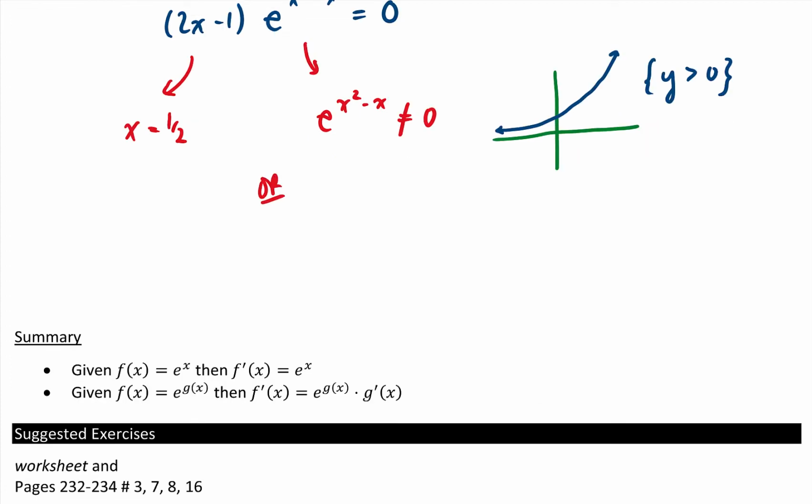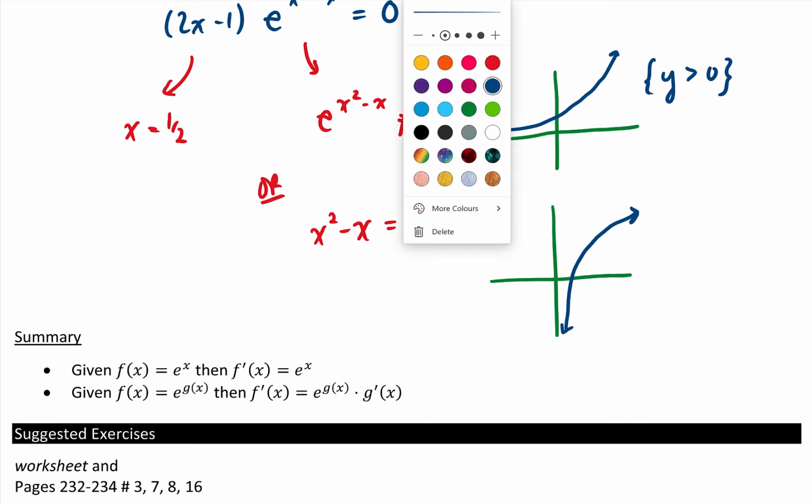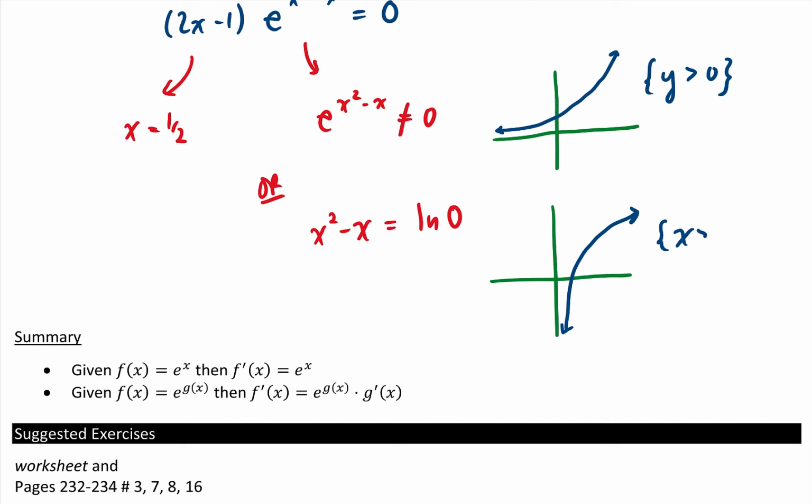If you tried to solve this using logarithms, you'd end up still with the same problem. You'd end up with x squared minus x equals the natural logarithm of 0. And if you type the natural logarithm of 0 into your calculator, you would get an error. That's because a logarithmic function is the inverse of an exponential, and in that case, the x values have to be greater than 0, and notice we have an x value of 0, so we still can't solve this equation. So we only have one point where the slope of the tangent is equal to 0.